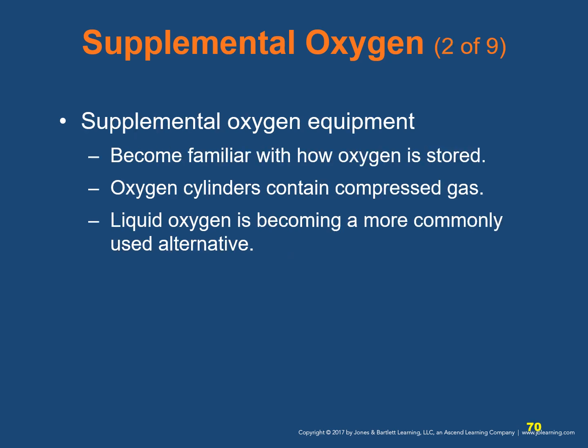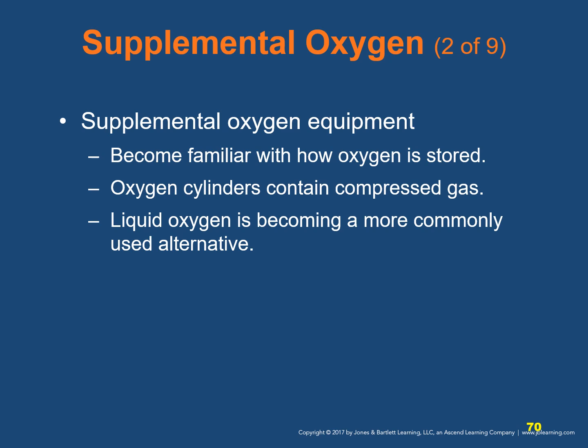Let's discuss supplemental oxygen equipment. You must become familiar with how oxygen is stored and the various hazards associated with its use. It comes in oxygen cylinders, and the oxygen that you give to patients is usually supplied as a compressed gas and is in a green seamless steel or aluminum cylinder. Some cylinders may be silver or chrome with a green area around the valve stem on the top. Newer cylinders are often made of aluminum or spun steel, while older cylinders are much heavier.